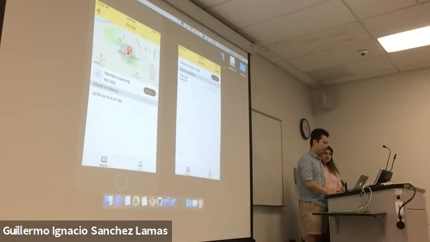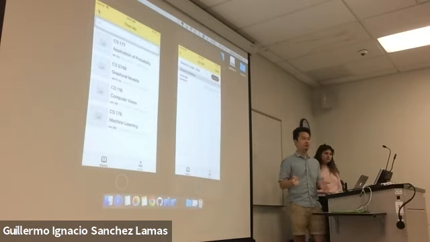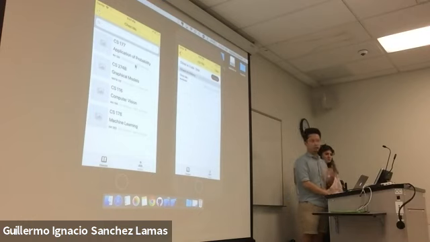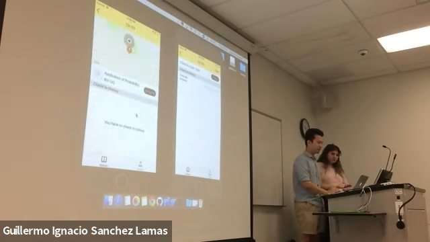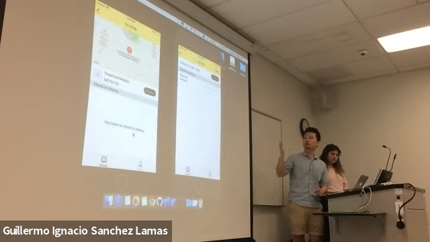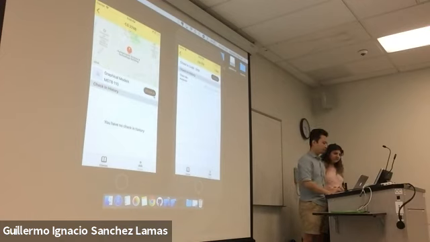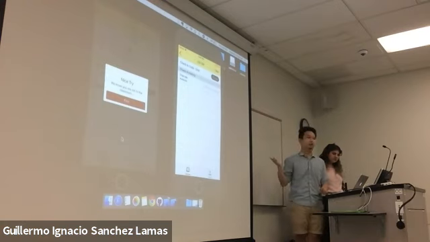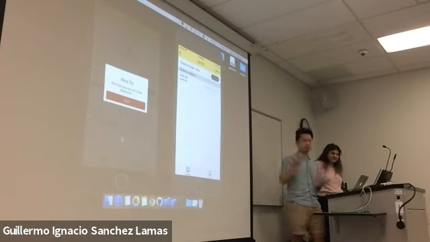The point of using location is to prevent students from checking in outside of the classroom. So let's say we want to check into a class that is further away from our location. For example, MSTP, which is probably a few hundred meters away from where we're at. When we click check in, it's not going to let us do it because we're really far from the class, and this is to prevent people from doing fake check-ins.